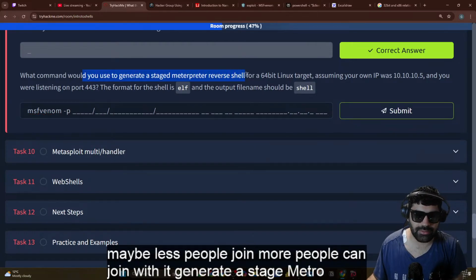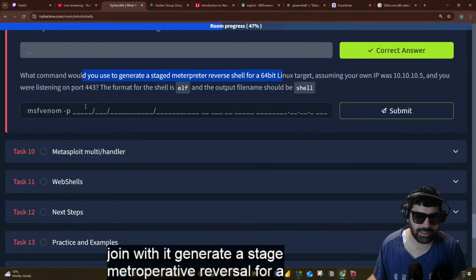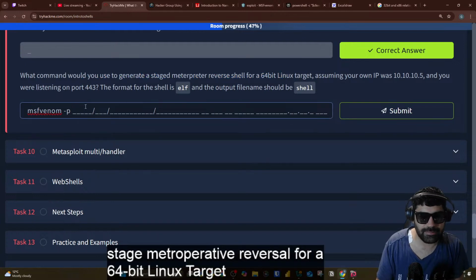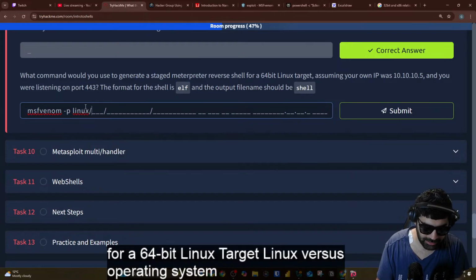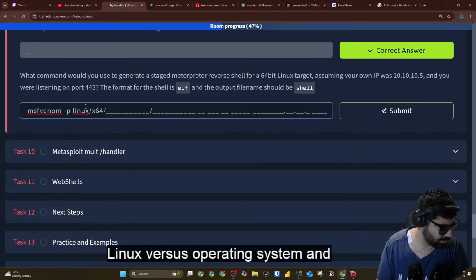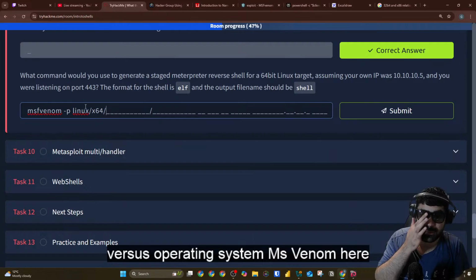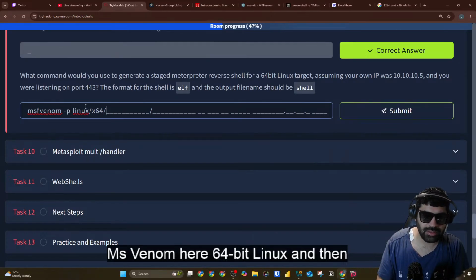Generate a staged Meterpreter reverse shell for a 64-bit Linux target. Linux: first is the operating system, then the architecture. So 64 is basically msfvenom here, 64-bit Linux, and then Meterpreter.